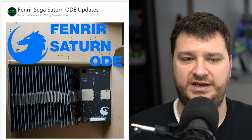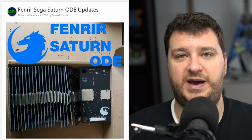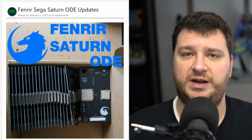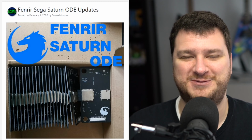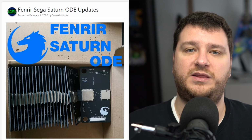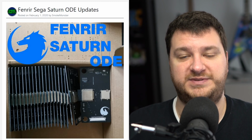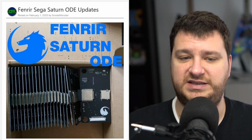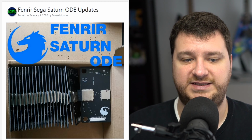One thing I'm kind of interested in as well is how save files work. The Sega Saturn's battery dies very quickly, and with it die all of your save games. So I know a lot of people do RAM chip swaps. I'm probably calling that the wrong name, I'm sorry, but they basically upgrade the memory on the motherboard to be flash memory. That way, when the battery pops out, you don't lose any of your saves. It stays there. So I think something like that might still be necessary with this device, but I'm certainly going to double check once it's installed and see if that's even an option.